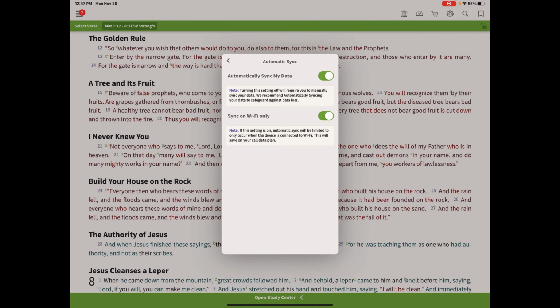And she doesn't make changes to my version of the Olivetree Bible app, and I don't make changes to her version. That works because she only uses it on her phone. So if she had an iPad too, she could turn it off on her iPad and her phone, and then neither one of those would be changed. But those 2 devices would not be synced unless she got her own separate account, which would be really expensive. So this works great for us because she just uses it on her phone. I don't think she's ever used it on the iPad or the computer. So that works great as an additional advantage.